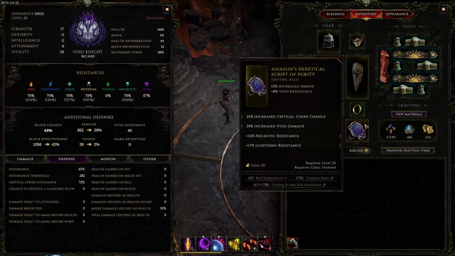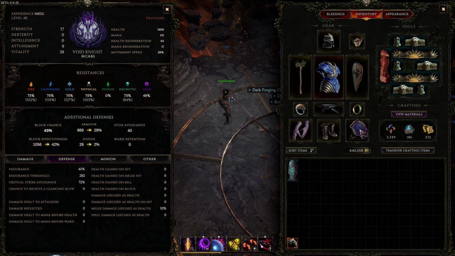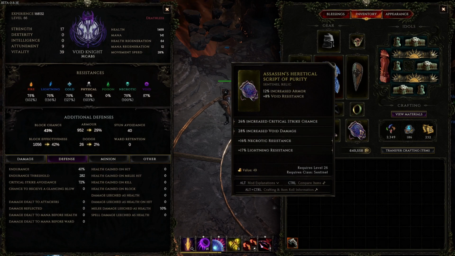And then finally, we have a pretty bad relic that we need to change. But it gives a crit chance, void damage, some res that we don't actually need. I guess the void res is nice from the implicit. And it gives increased armor, which is nice too. But I picked this up a really long time ago.